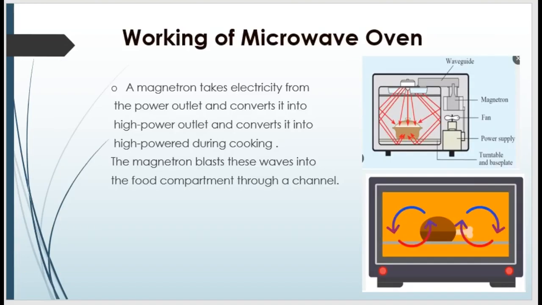Now we will talk about the working of the microwave oven. A microwave oven works on the principle of conversion of electromagnetic energy into thermal energy. Electromagnetic energy refers to the radiation comprising an electrical field and magnetic field oscillating perpendicular to each other. The water molecules present inside our food products go through a similar phenomenon when they come in contact with microwave radiation, heating the food from inside out.